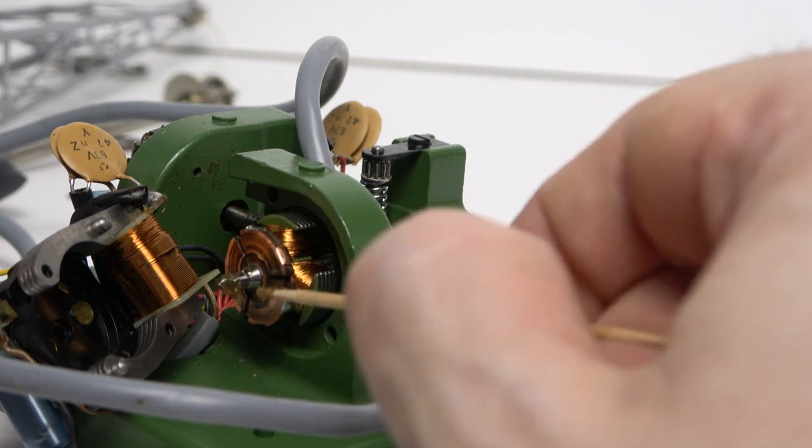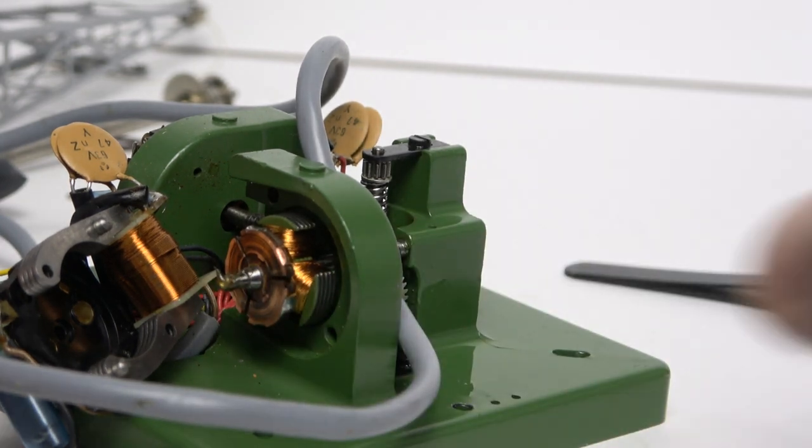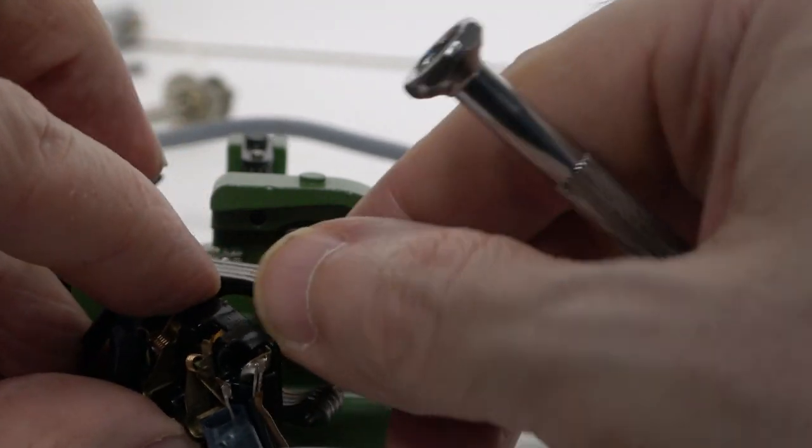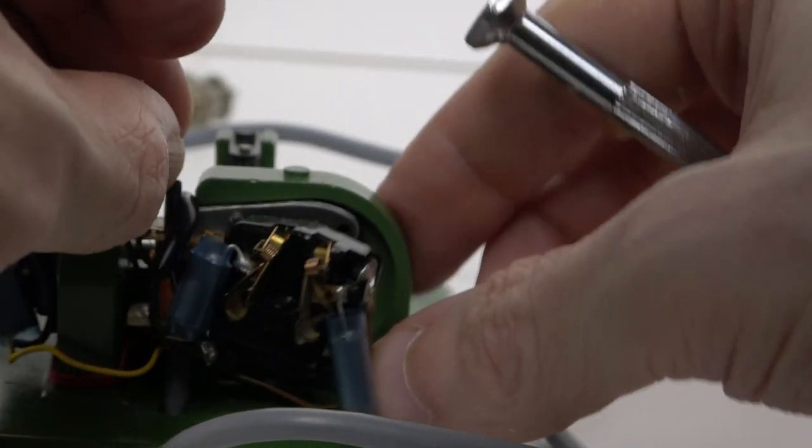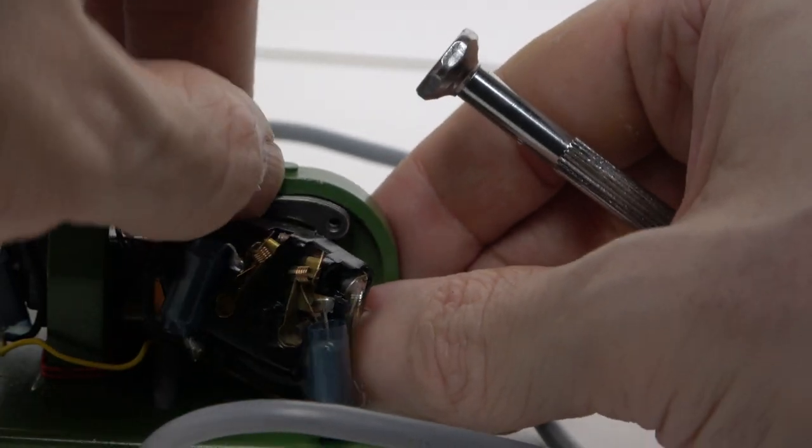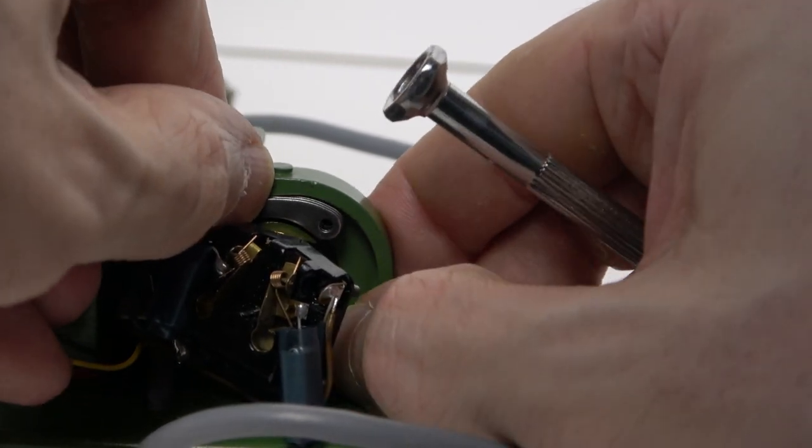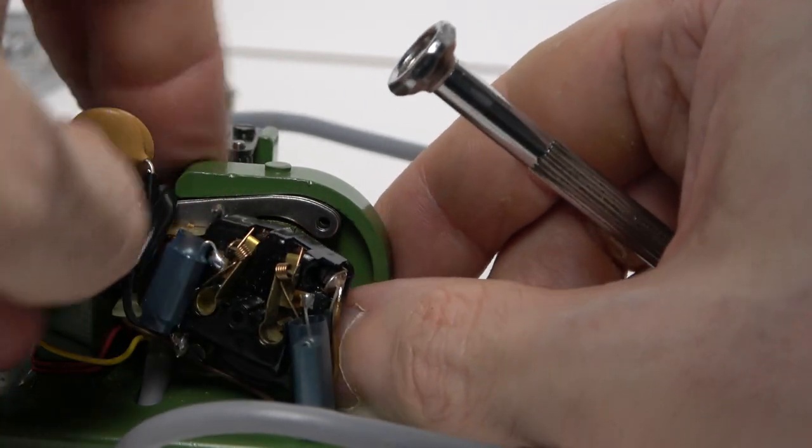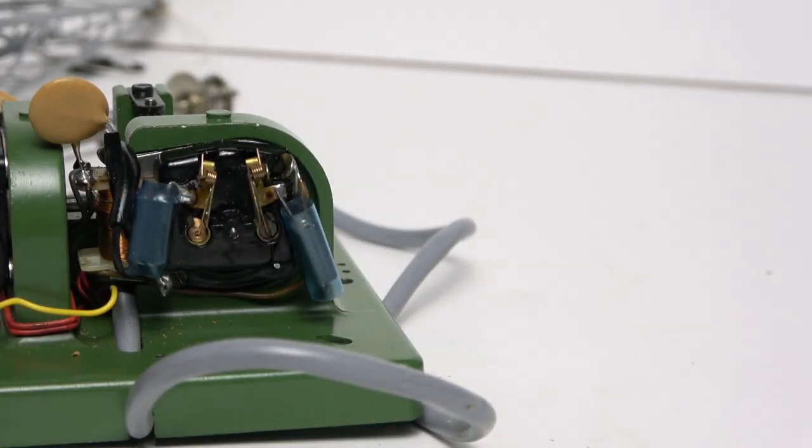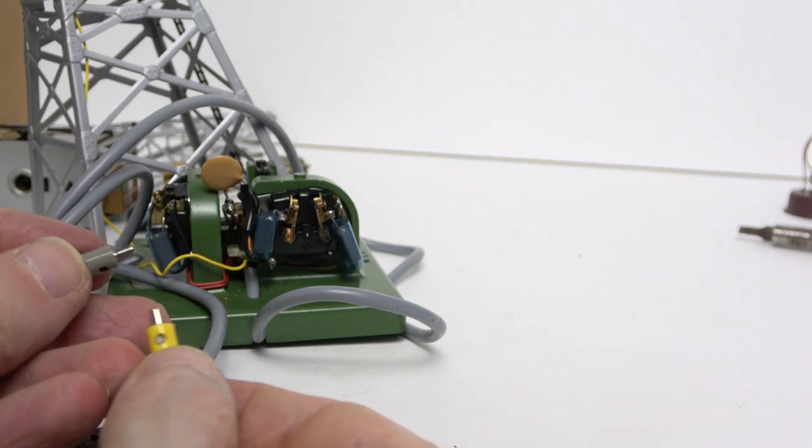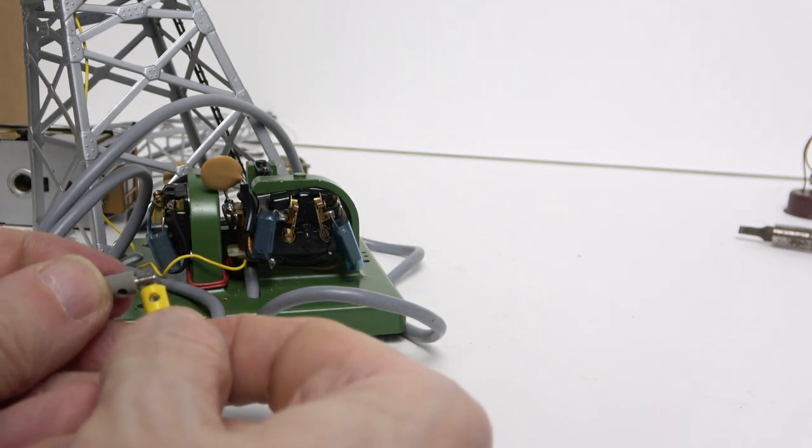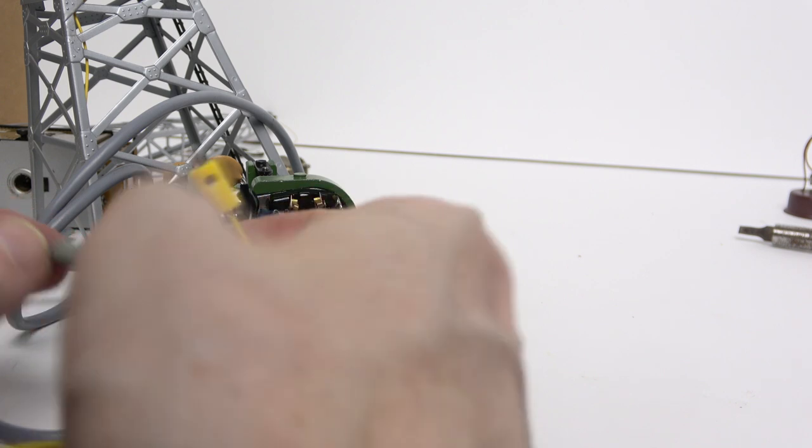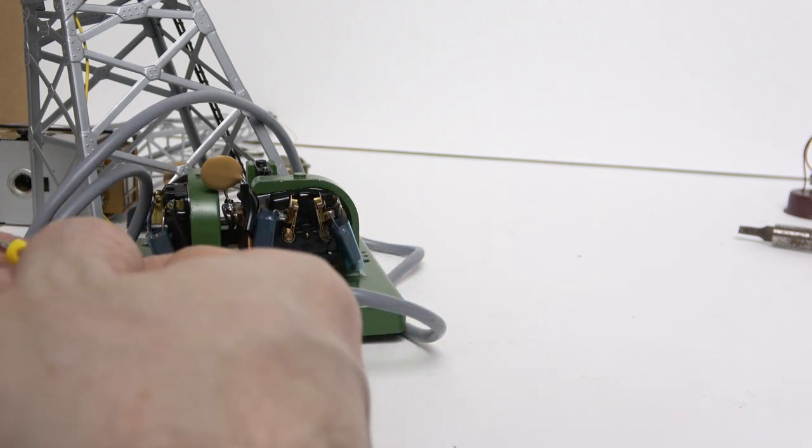We can see the hardened oil on the end of the shaft. I'll clean both ends with a cotton bud and a tiny bit of IPA. Then I'll apply some lithium grease and I'll reassemble the motor. The windings are a tight fit in this model, so it might take a few tries to get everything aligned properly so the locating pins fit in the corresponding holes in the base. There we go. And with the brushes back in, I can now give the motor a bit of power. I'll just use the lighting cable from the transformer. Yes, it works. Let's try the other direction. That works too. Excellent!